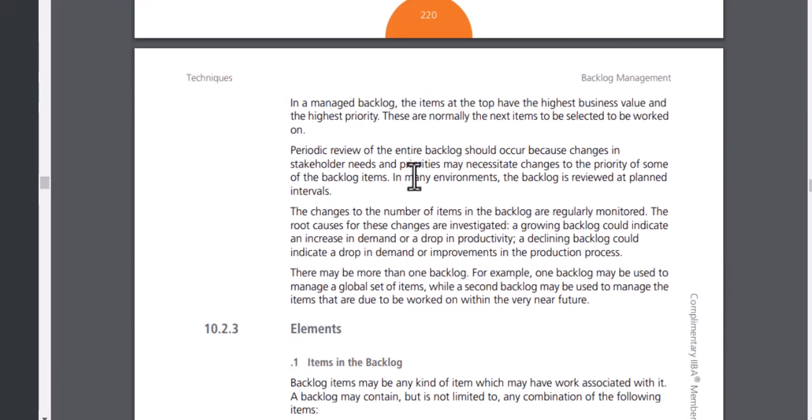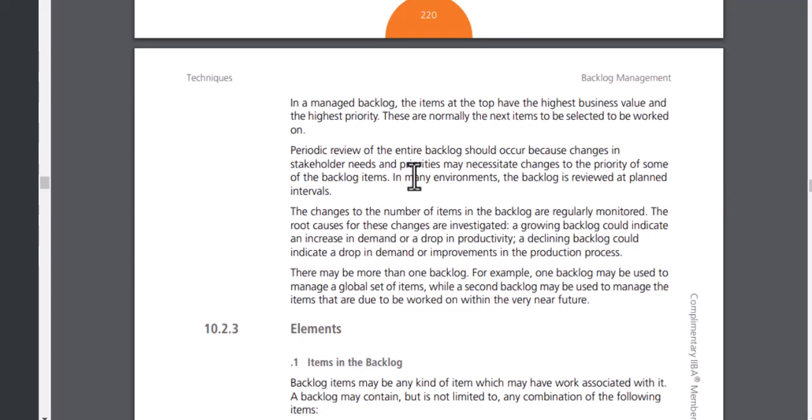Periodic review of the entire backlog should occur because changes in stakeholder needs and priorities may change, right? So in many environments, the backlog is reviewed at a planned interval. If you're following Agile methodology, we can say that every month or every week we'll have a sprint review meeting or sprint planning meeting.